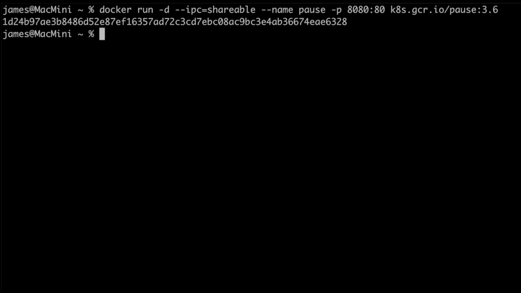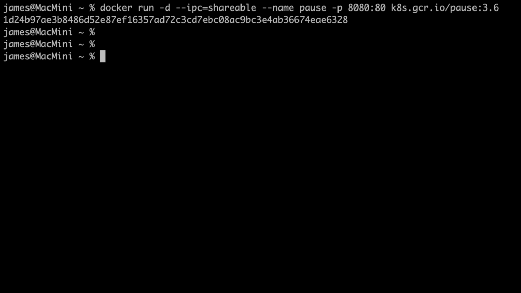So that's there, that's actually running. You can see the container ID. Next, I'm going to run a MySQL container. So here we actually do a docker run to detach. We're going to name this MySQL, and we have the standard environment variables for the MySQL container.